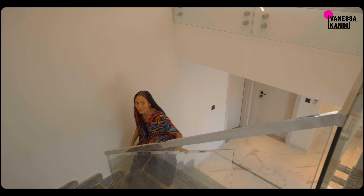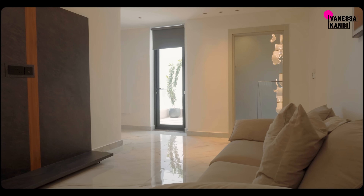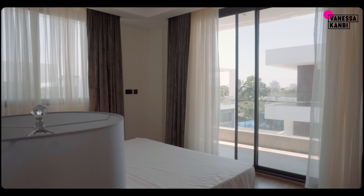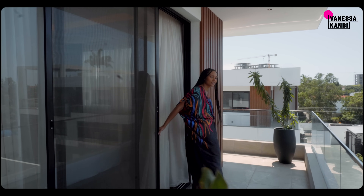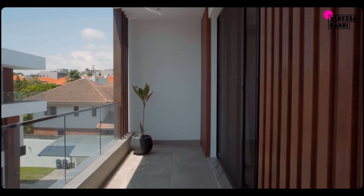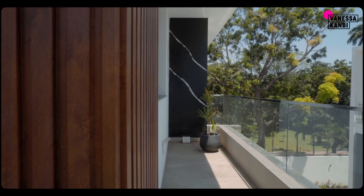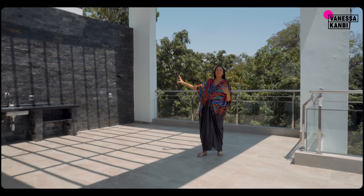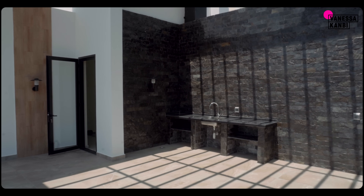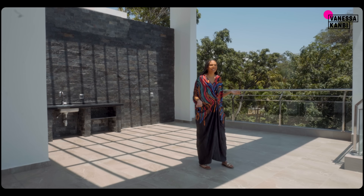Let's head upstairs to the primary bedroom — I'm very excited to see this and that stunning rooftop. There's a lounge area for the primary bedroom, the rooftop there, and then another little balcony on this side. We're into the primary bedroom, which also has a balcony — very nice. You can go out there and have your breakfast. This is the sort of place where you could have a nice cup of coffee or tea, enjoy the breeze and the views of Accra, and it actually wraps around as well. And then we come to this stunning rooftop — there's an outside garden kitchen up here, a rooftop bar. You could put up your BBQ, table and chairs, a lounge area. I absolutely love it. Such a nice place to chill and relax.